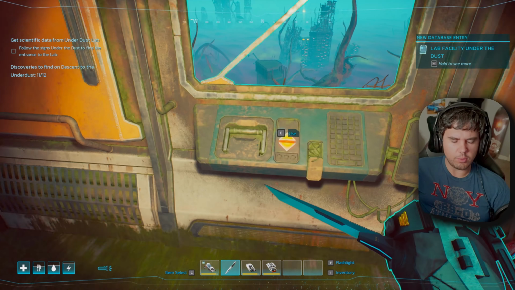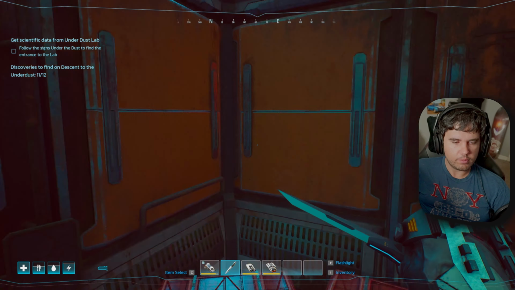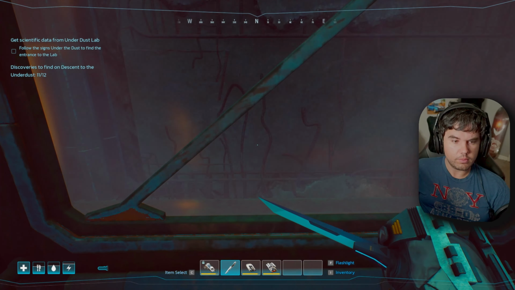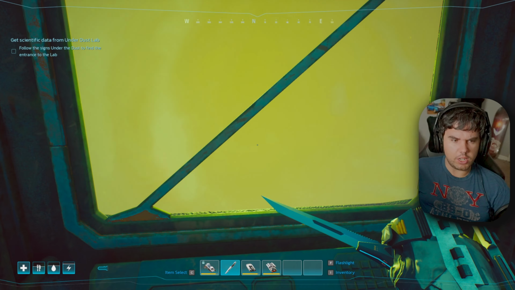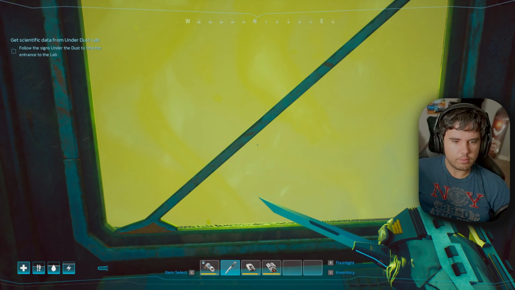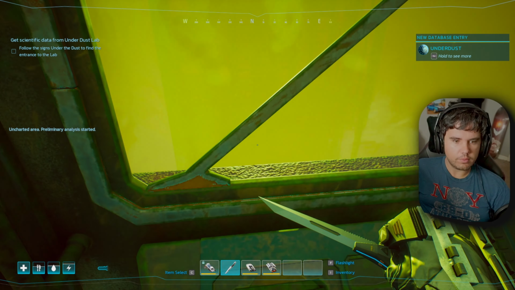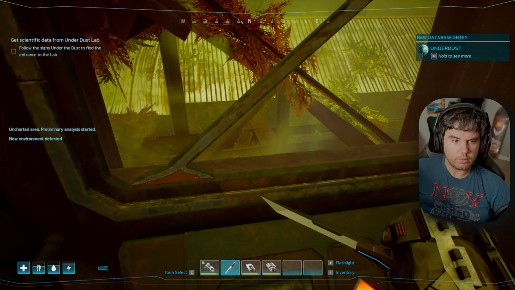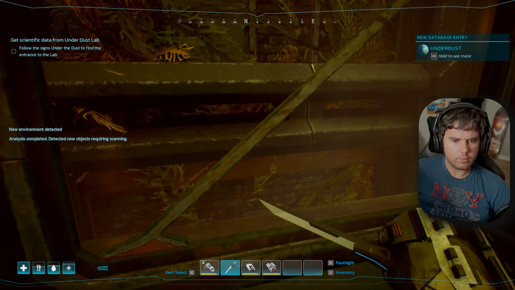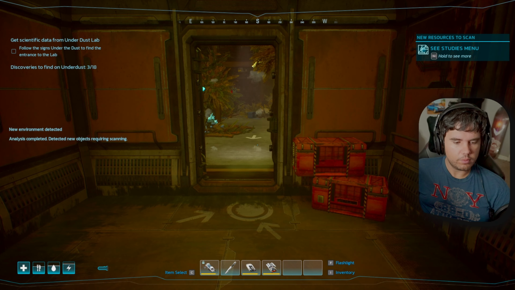Alright, so we got plenty of storage. I mean, may as well use the lift, right? To the underground we go. Uncharted area. The preliminary analysis started. Oh, we're still going. New environment detected. Analysis completed. Detect new objects requiring scanning.